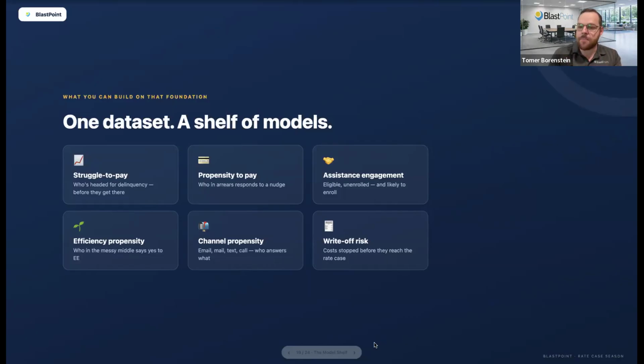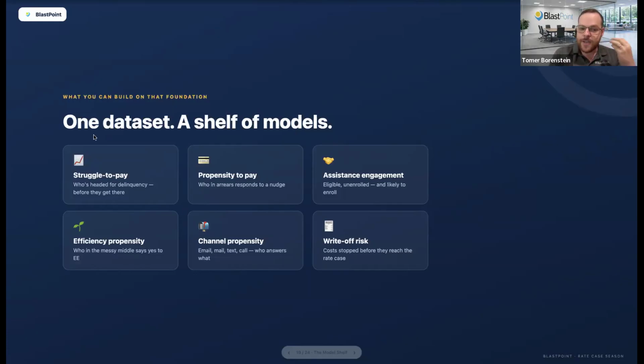So having some model of risk to pay, the propensity to pay on the other side of our arrears, which customers are most likely to pay, which customers are most likely to be written off, so that we can help those customers engage with the right programs now, reduce the future write-offs, right?